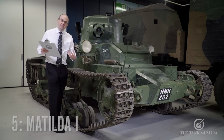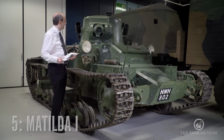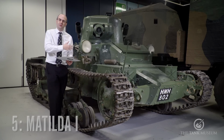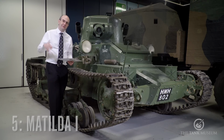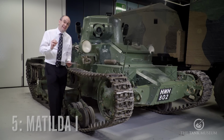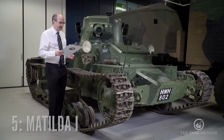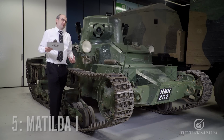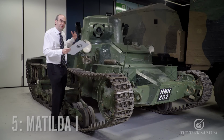And the people who are involved in producing this tank, you can see how influenced they are by the lessons of the First World War. So, you know, Vickers had been producing tanks longer than anyone else. Hugh Elles was Master-General of the Ordnance at the time. He's in charge of equipping the army, and he was also the guy who was in charge of the First World War tanks. And so when they're producing this thing, they're looking at it saying, well, we know how to beat the Germans. This is the system you use to do it.